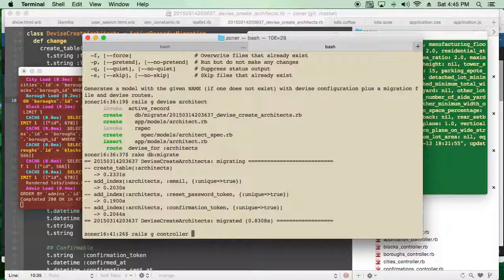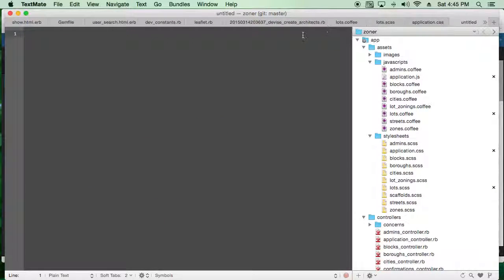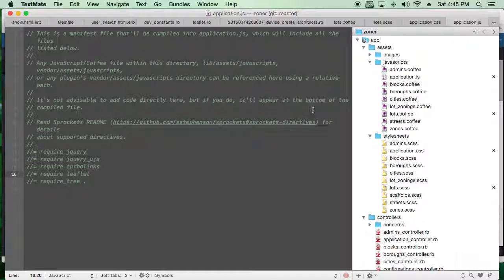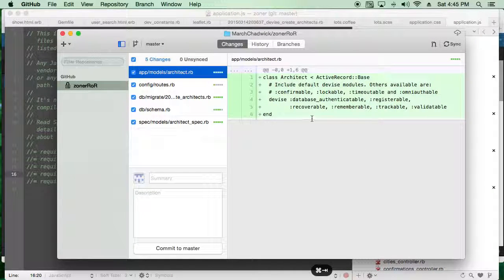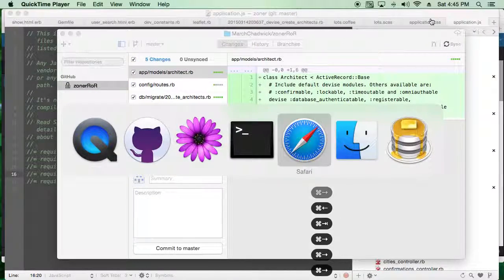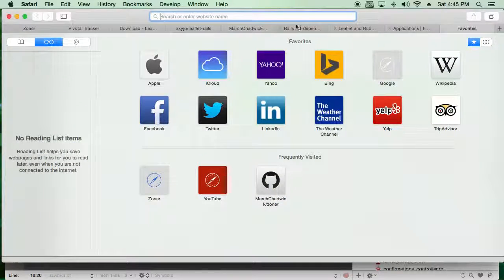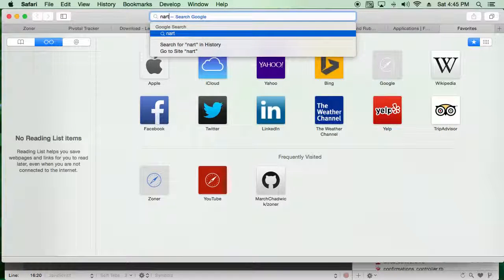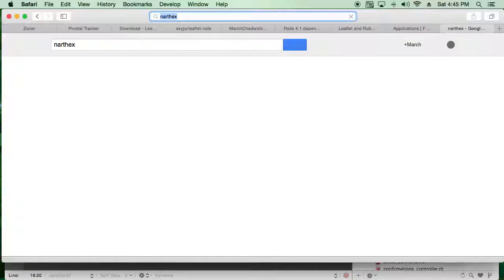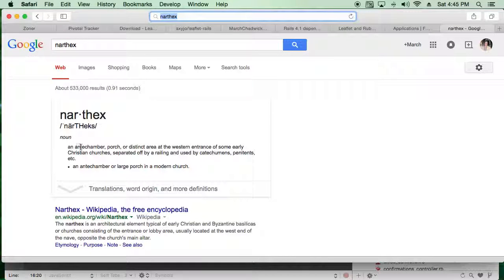What is the? I'm trying to narthex. Why don't we call it the narthex? Because that's sort of the entrance into. Hold on, is that the correct term? I'm trying to remember the gateway to a. What am I doing here? I think if it's that obscure, it's maybe not. I don't know. I'm just having fun here. Is that too obscure? I'm trying to just remember what the name of this is. A distinctive area of the western entrance.